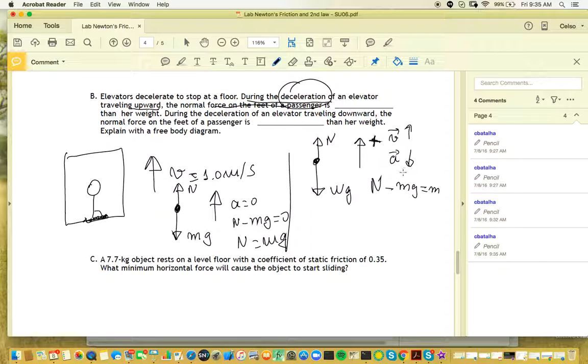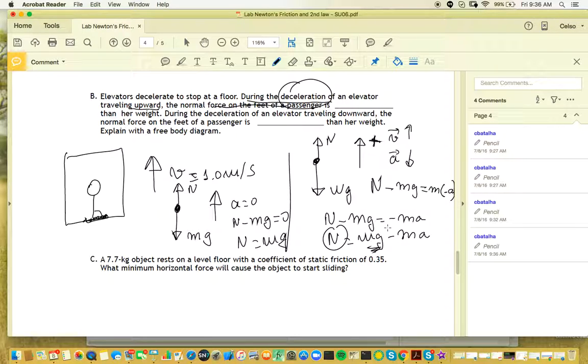So let's say the acceleration is 1 meter per square second in absolute numbers. So what you should plug here is negative 1 minus a. Okay, so n minus mg is equal negative ma. So the normal force is equal to mg minus ma, which means if the elevator is moving upward and decelerates, the normal force, which is the scale reading, is less than the weight of the person.